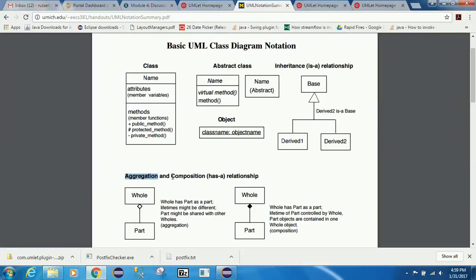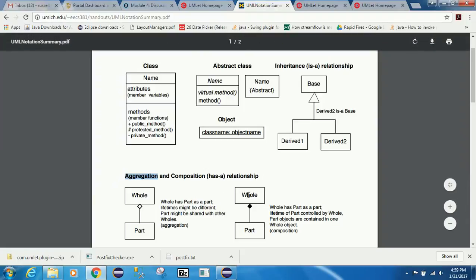The other type of class relationship that you may encounter in your design is known as composition, and this is called the has-a relationship. In the has-a relationship, the subclass is dependent totally on the superclass. Like it says here, the lifetime of the part or subclass is controlled by the whole. So when you destruct the whole class or the superclass, the subclass dies with it.